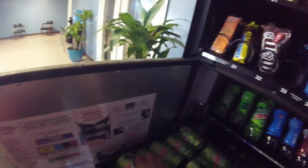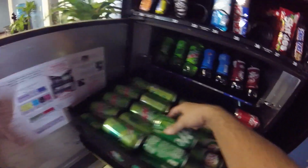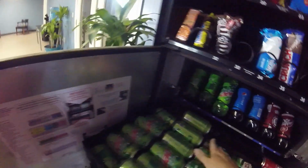All right, so let's see here. Right now we're stocking up Mountain Dew, and the Mountain Dew cans obviously have double capacity compared to the rest of the cans. Whereas the rest only have 16, the Mountain Dew cans have 32. But honestly, maybe I should think about changing that over to Coke. If Coke sales continue to do so well here, maybe what I'll need to do is move the Coke cans to that 32 capacity section and make the Mountain Dew cans just one row in the 16 column section over where the Coke currently is. I don't know, guys, what would you do? Let me know in the comments if you would make that change.